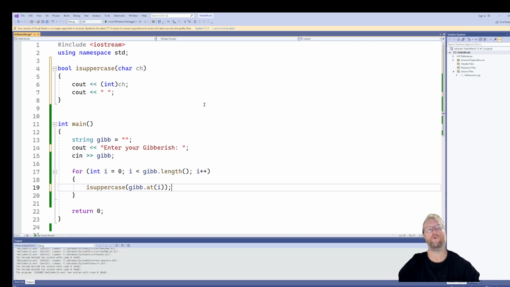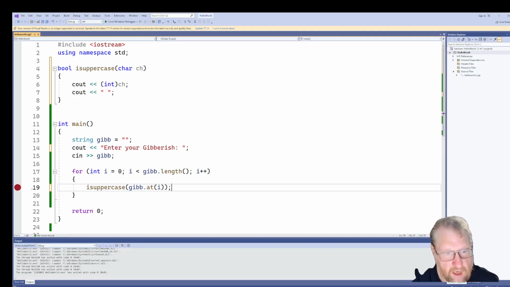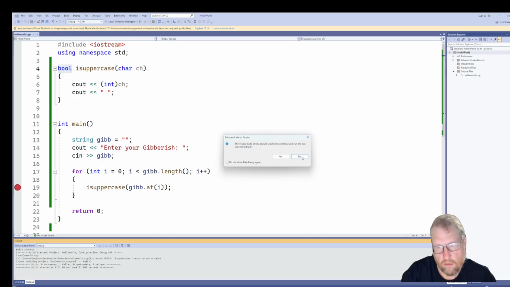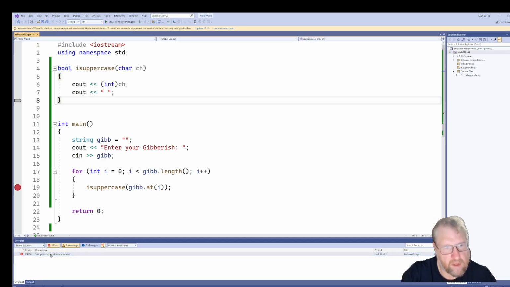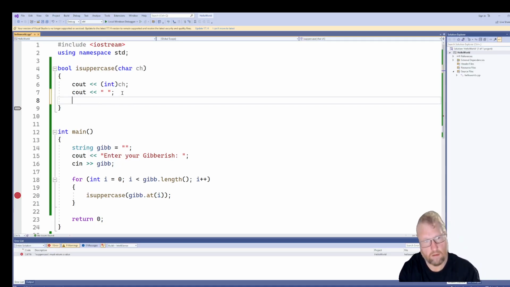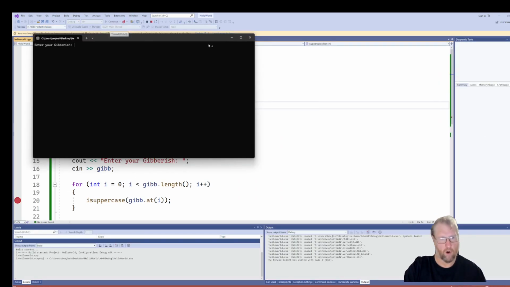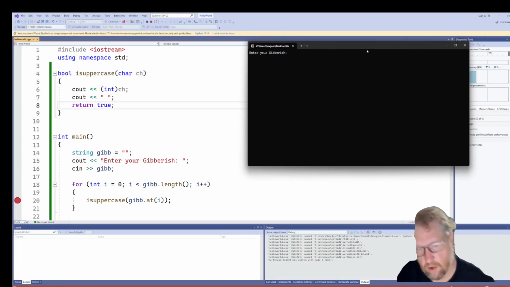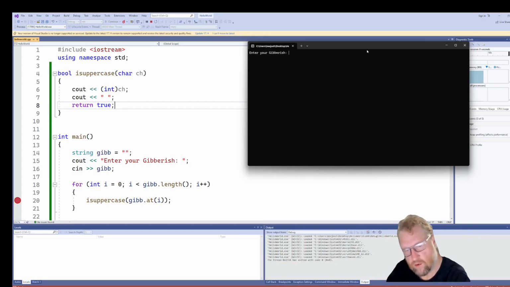So what is this going to do? It's going to run is uppercase multiple times. Now you notice that we're not getting a Boolean. We're just silently ignoring it. I don't know if it'll work. Let's see. It's been a while. Yeah, right there. Must return a value. Okay. We're going to just return true for now, because we're just doing give my memory, print my memory. Okay, it does work. We don't have to actually catch the bool that we return, because I'm not setting is uppercase equal to anything.